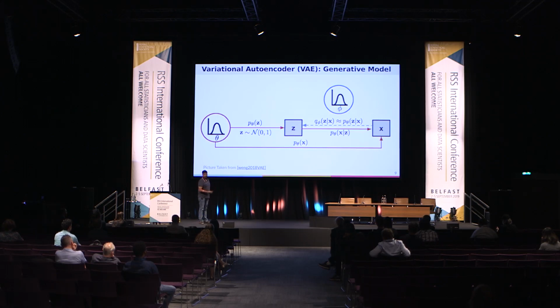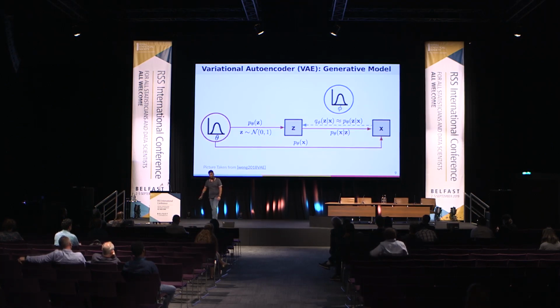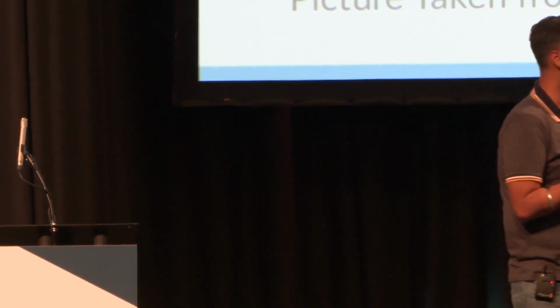Now when you want to learn this model, you basically want to make sure that your Q is very similar to P. There are many ways to do it. One of the ways is to take the Kullback-Leibler divergence between these two distributions. I'll stop here by saying that if you want to take a KL divergence between them, that is also not easy to do, because at the end of the day, the problem was actually finding this P theta of z given x.